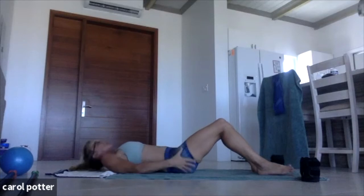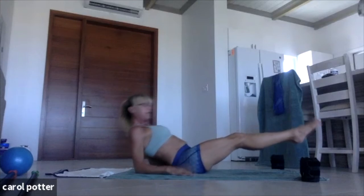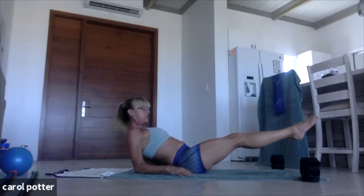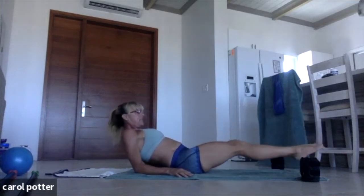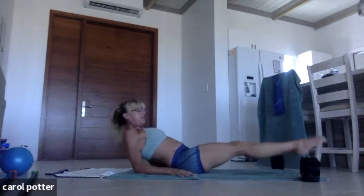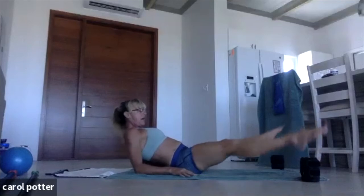All right, come on up onto the forearms. Are you ready? Okay. Or you might just want to come up a little bit higher. Forearms will give you a little bit of stability to start with. The movement is knees come in, legs extend, they go to the outside edge of your weights, they come in, you pull them in. Yeah? So outside edge of your weights, legs in, extend, legs long, out, legs in, extend. Drop over the weights, lift in, extend.